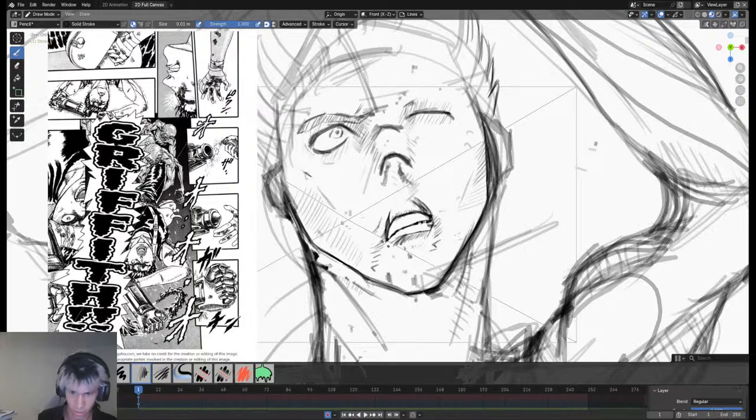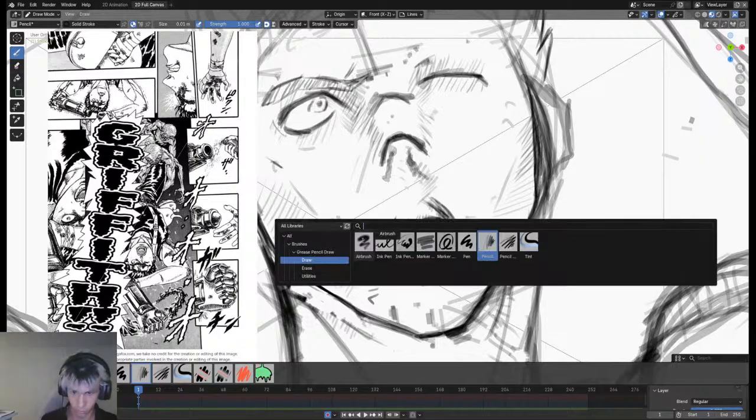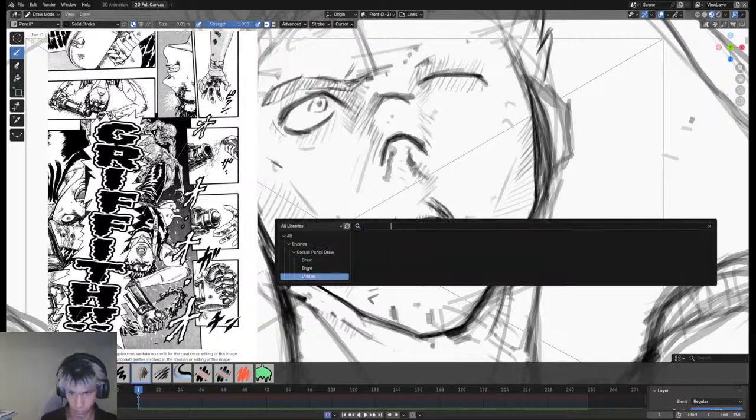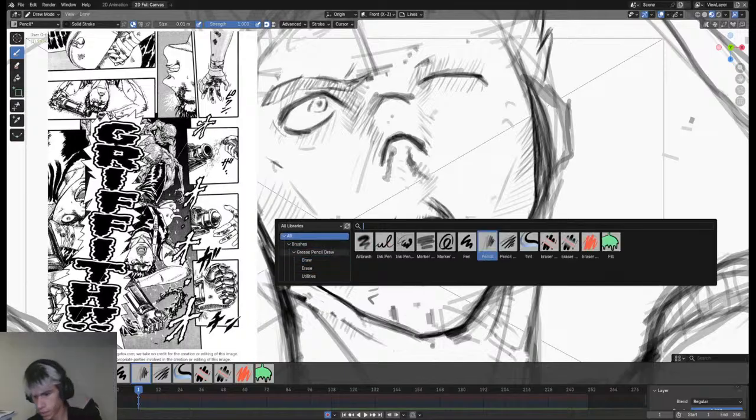Or is that just me drawing badly? Or do I not have a lasso tool? That's what I'm wondering. Left toolbar, the 3D viewport.